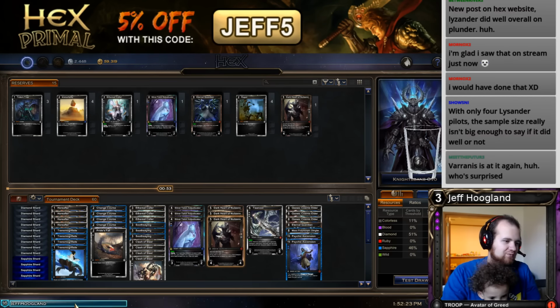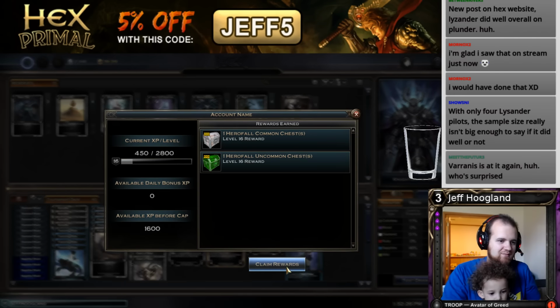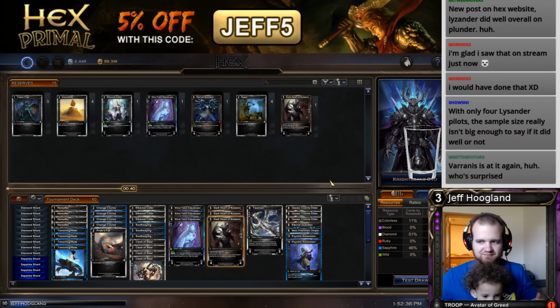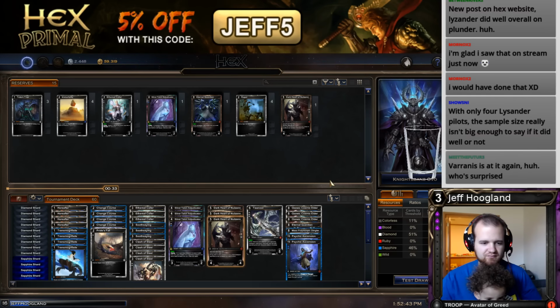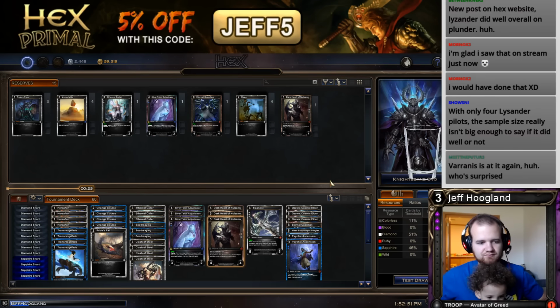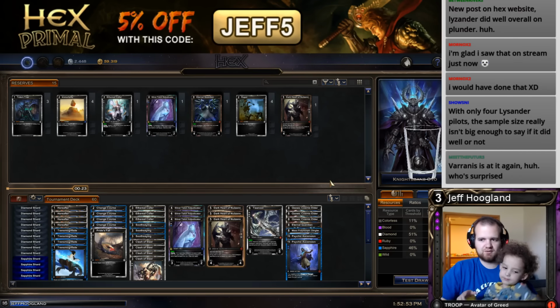We've got some level up prizes here to claim some chests. I like free stuff. The mighty level 16 Hexer. Oh.